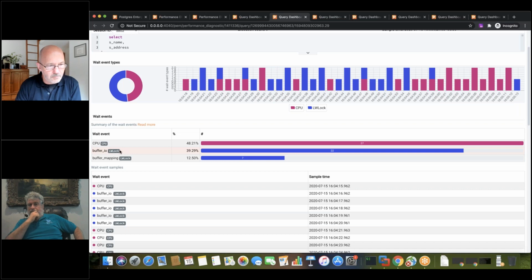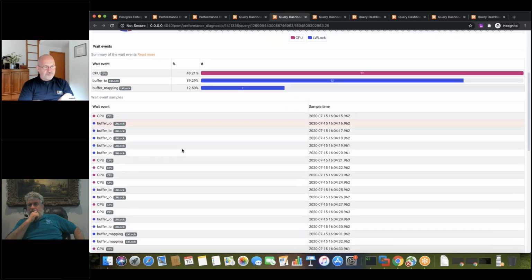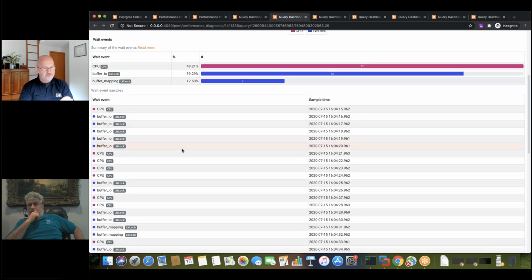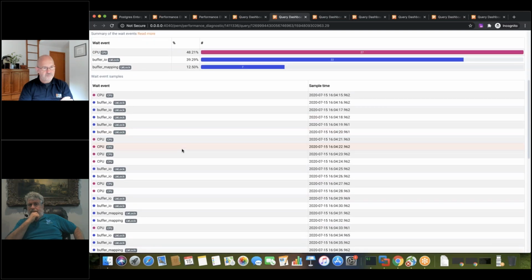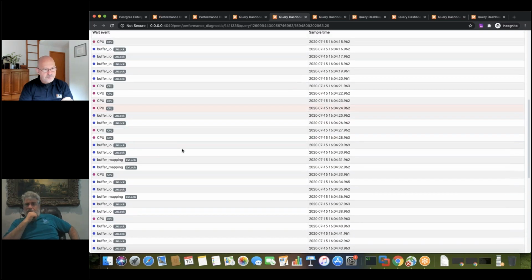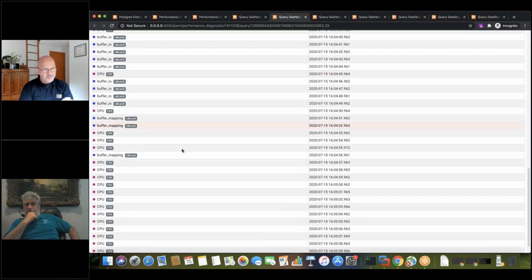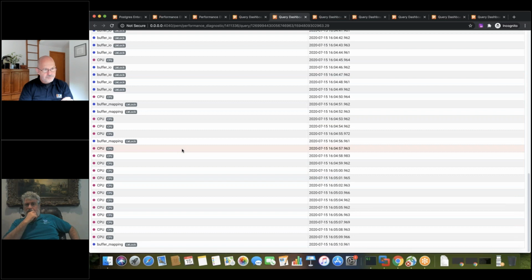So that is a lightweight lock and buffer mapping, and that is also a lightweight lock, and that's the reason the color is similar for those charts. And how much percentage of time has been spent for these wait events. And if you really want to see at what point of time which wait event happened, you can go through this table and see. You can actually see this information at that particular sample time.